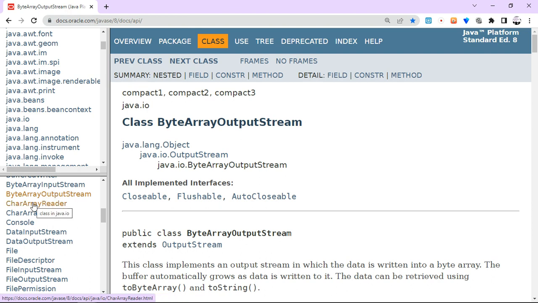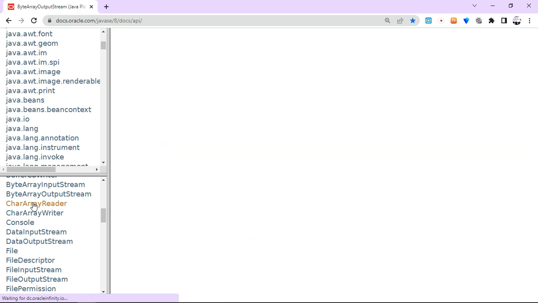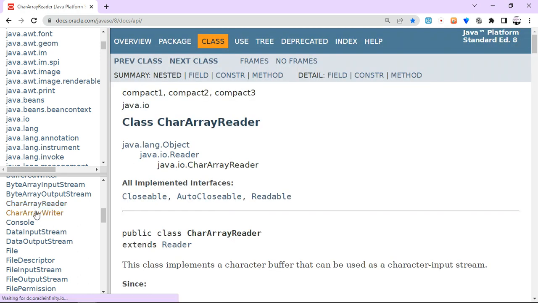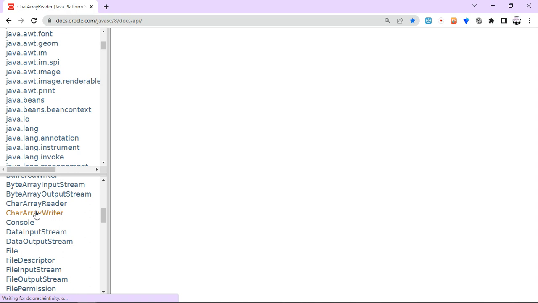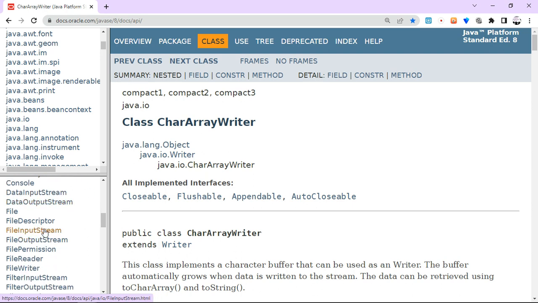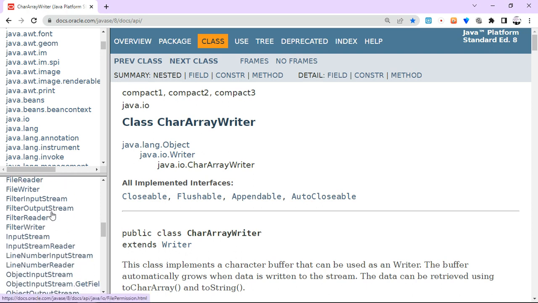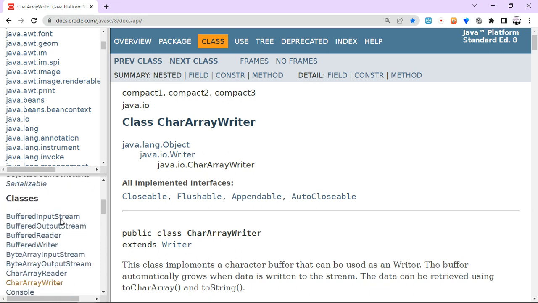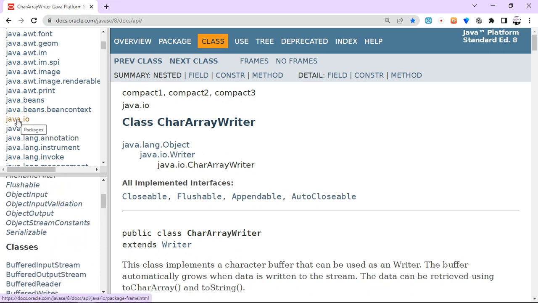And we may use CharArrayReader and CharArrayWriter classes to perform the read and write operations of character arrays. The DataInputStream and DataOutputStream were used previously, but as of now, they are deprecated. So these are the basic input output classes we generally use. All these classes and interfaces are residing in the package java.io.